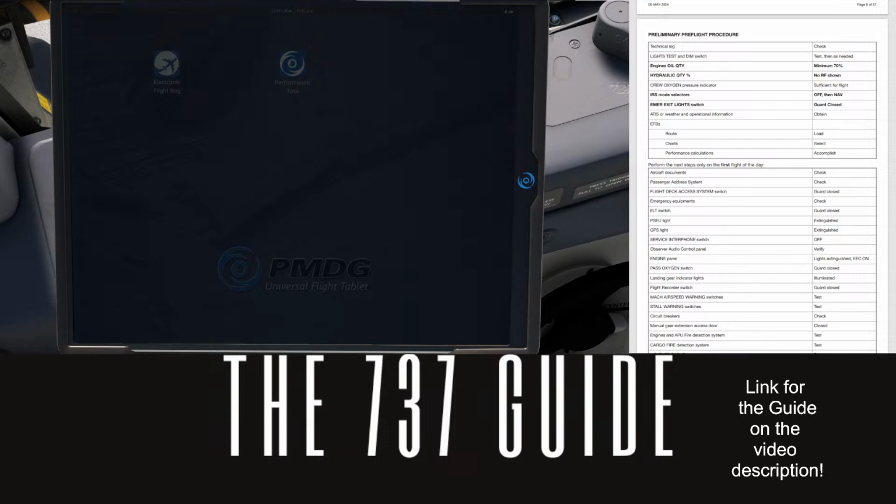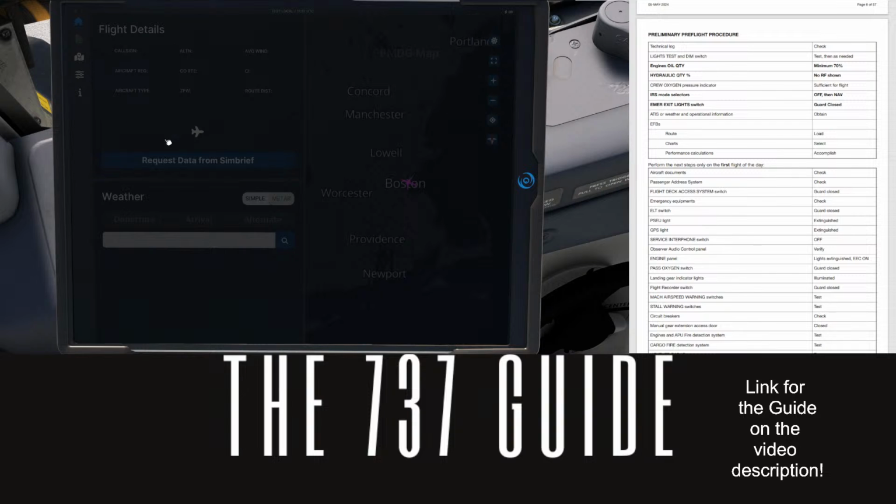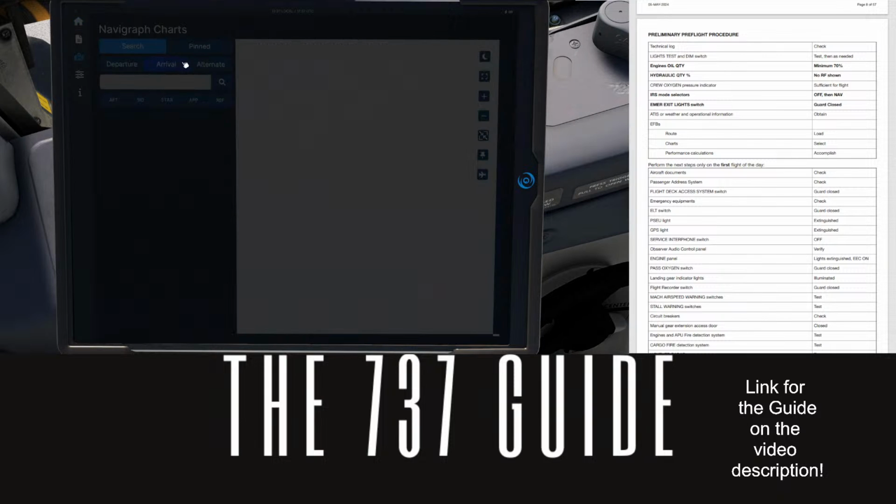Okay, so now I can go back and select what I was doing. We can go to the EFB, the electronic flight bag here, and then we can request data from SimBrief, which is basically load the route. We can also go to the charts and get the charts that we are going to need.